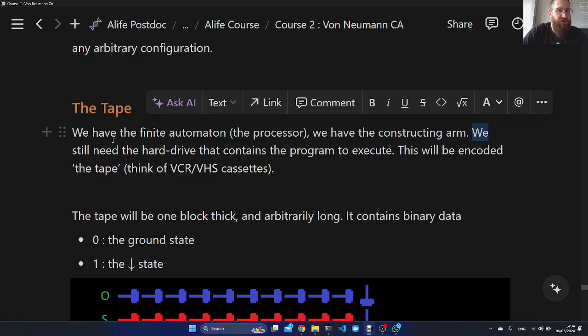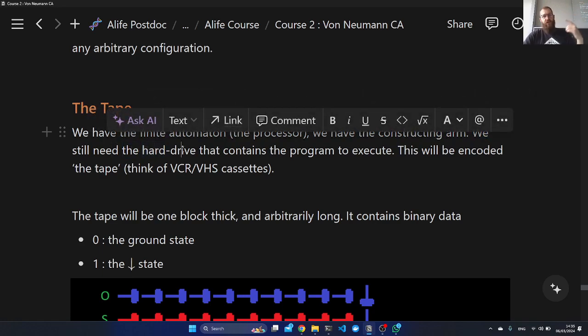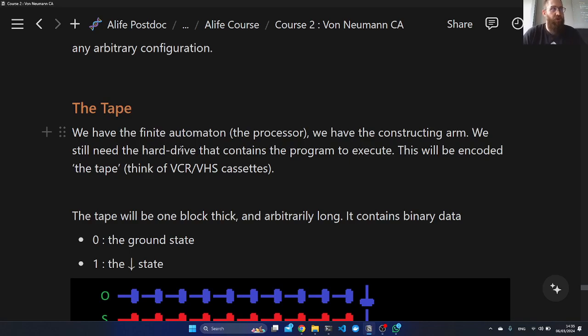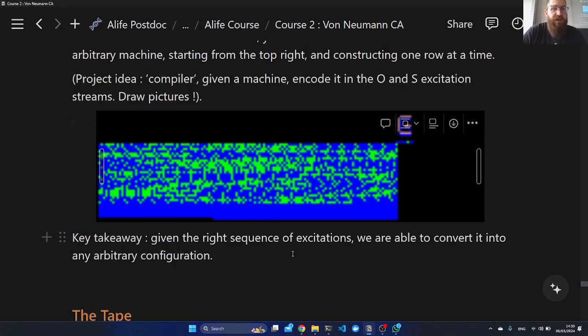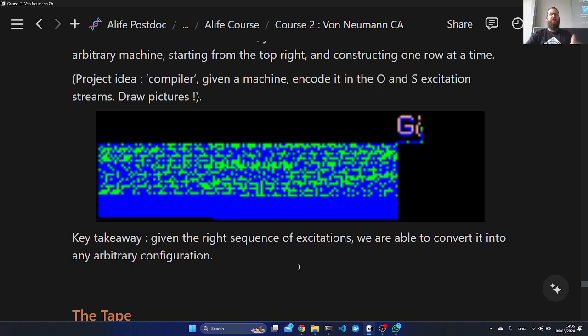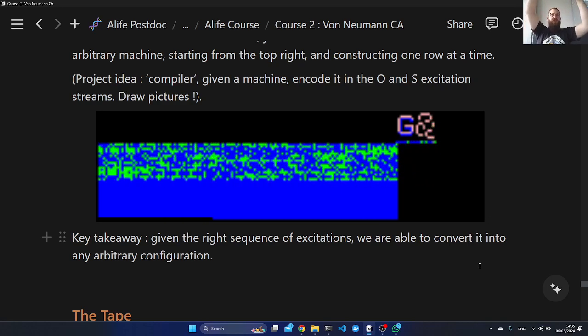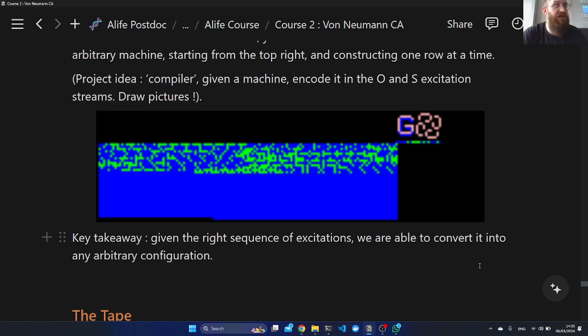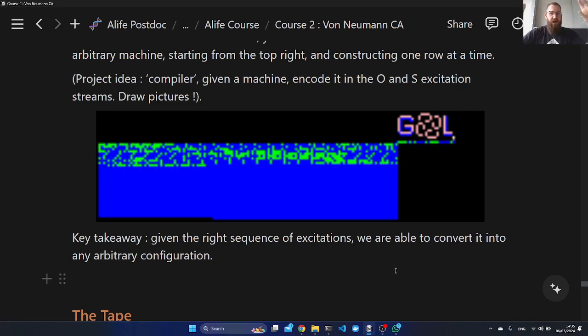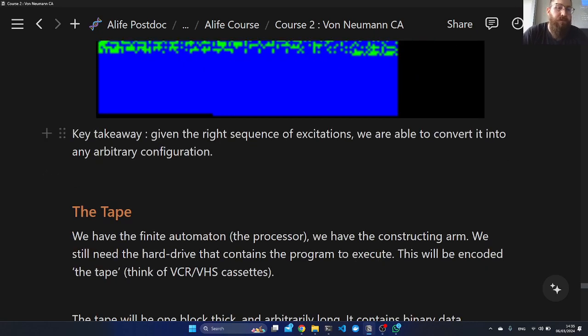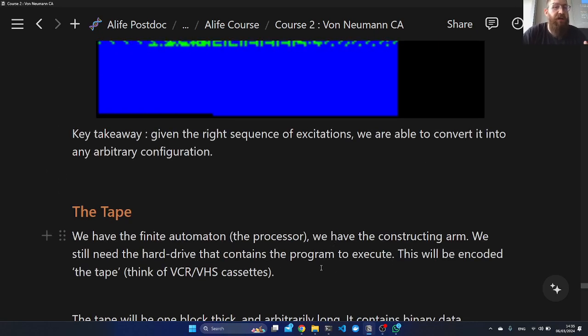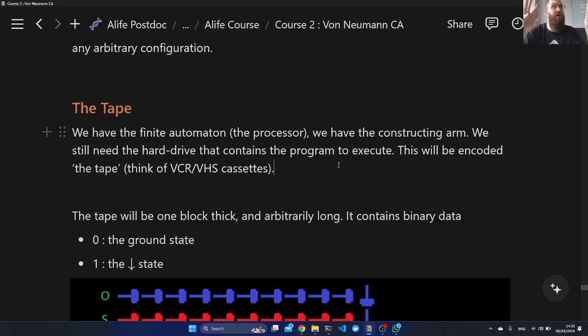But we don't have any way to store the information, okay? So in a sense, we need a hard drive that contains the program to execute. Because, for example, in this example here, this is not very practical, right? Because the information stored to construct this word here is contained as excitations on a tape, so it's very volatile in a sense. We need some kind of tape, which is kind of a hard drive, something that contains information. You might say, okay, but maybe if you have a processor which is good enough, it can contain the information inside the processor itself. And today we'll see why that is not true, okay? But for now, let's accept that.